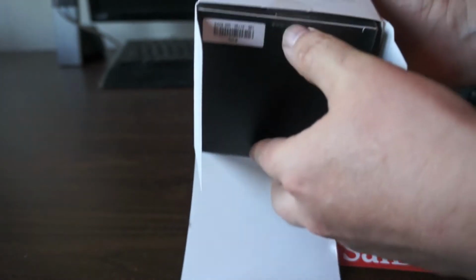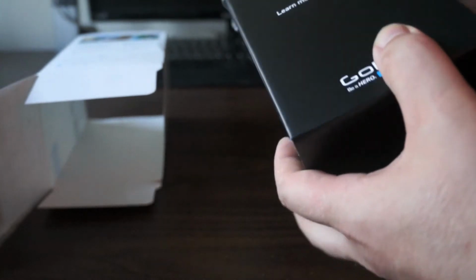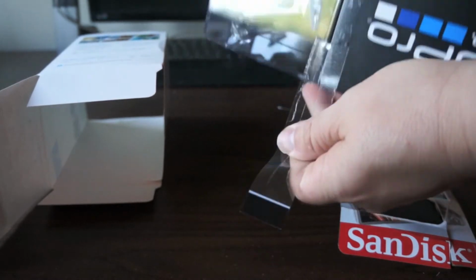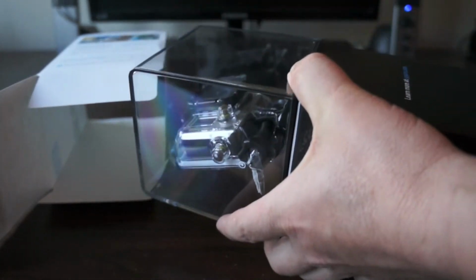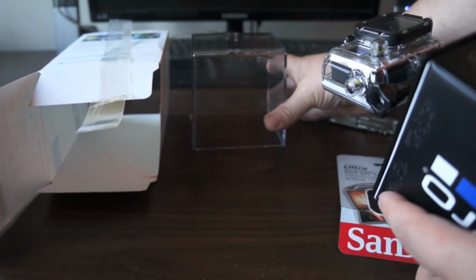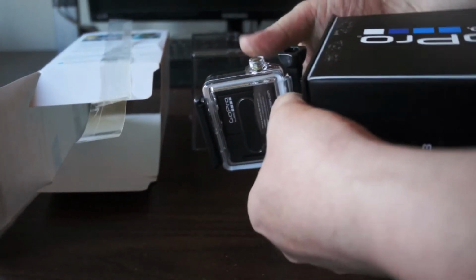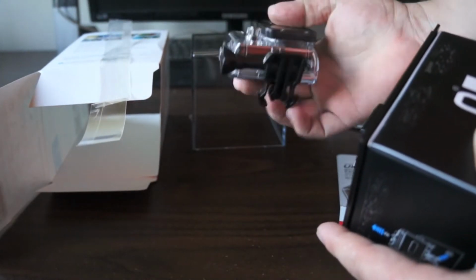It's neatly packaged. Sometimes it's a little bit of a pain in the butt getting these things. You have to be very patient, and I try to take my time. You have a clear plastic piece of tape that holds the plastic casing enclosing the camera on the top, and then the other contents of the package are housed in the black box beneath the camera. The camera comes pre-packaged on one of the GoPro mount stands, which you can detach as you see here. So there's the camera with the case intact, along with some accessory hardware already attached to it.